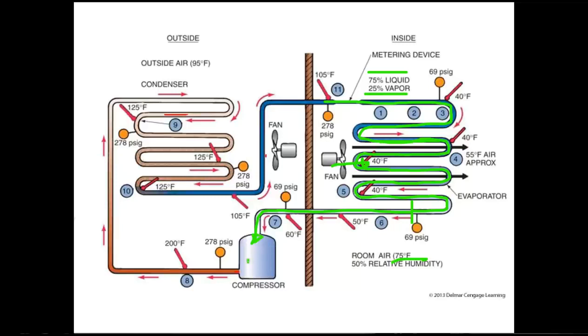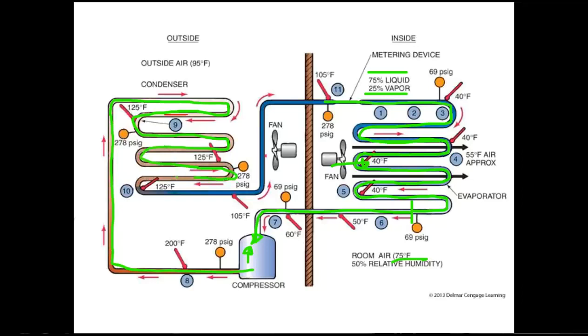The compressor uses the compression cycle to increase the pressure, which in turn increases the temperature, and we have superheated vapor leaving the compressor. As it travels through the first part of the condensing coil, it is shedding all of the superheat, that's called desuperheating, until we hit the saturation point again of the refrigerant and we're changing state back from vapor to liquid. As it travels through the condensing coil, all of that heat that is picked up inside the house is now released outside as it changes state.